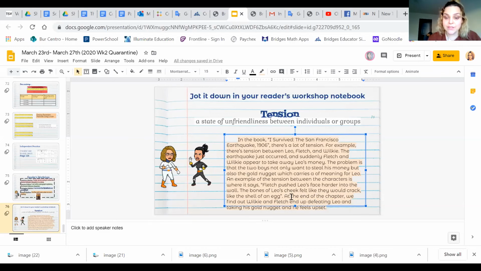All right, so this is a juicy paragraph, guys, and this is using the book that I'm using as a demo, but I really want you to try this out with your own chapter books that you have at home. If you're reading, I know in my class I had a few students reading A Boy Called Bat, Tale of Despereaux, right? Some of those books. In the other two classes, I'm not sure which books you guys were reading or you chose from our book tasting, but make sure that you take it out, read for a little bit, read a chapter, and really think about the tension between the characters and write a juicy paragraph.